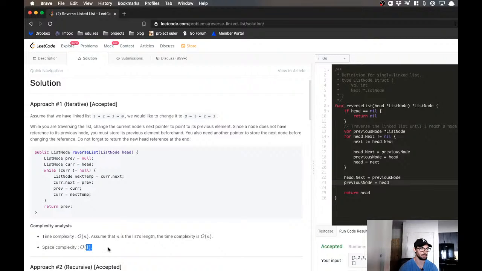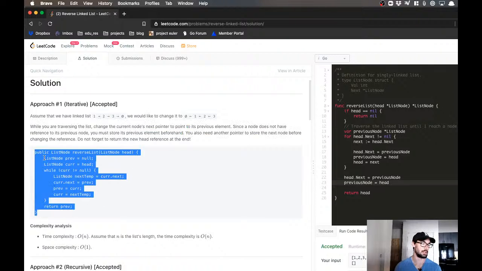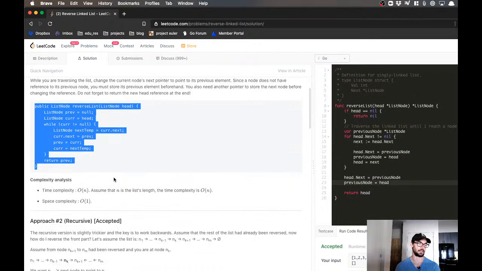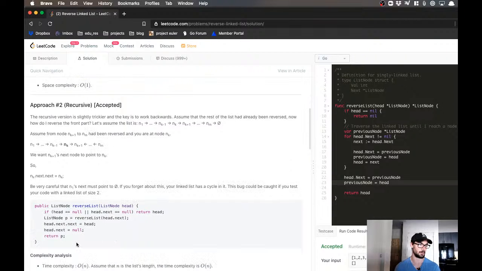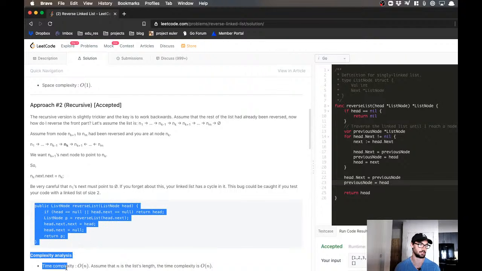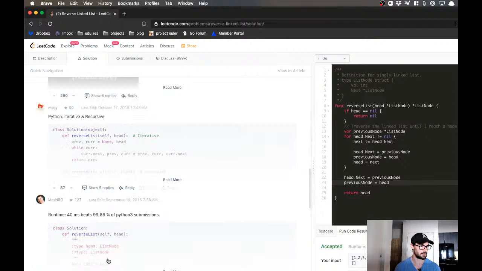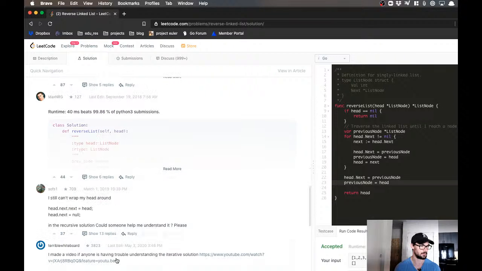I like the iterative approach better anyways because it's just easier for my brain to think about iterative solutions. In this case, sometimes you do need to use recursion and it makes more sense to use recursion, but in my brain, iterative is usually more straightforward unless it's a unique problem where recursion makes a lot more sense. Okay, cool.